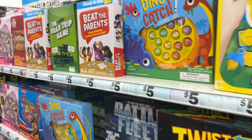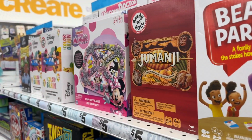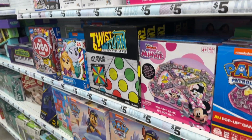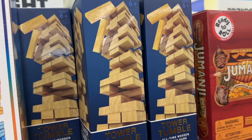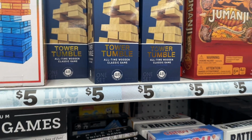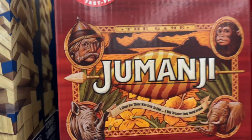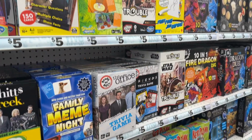Some of us would get frustrated. Well, I would enjoy playing because of the puzzles. We get frustrated. I know who she's talking about, and he knows who she's talking about. Oh boy. Look what they call this game, Tower Tumble, but we know what it is. Oh no. Y'all want to get that? No, I don't want to get sucked into the game.